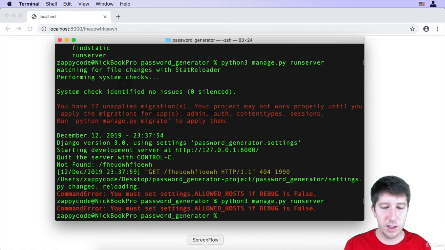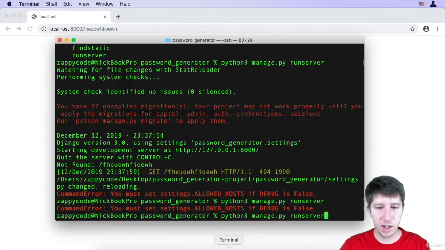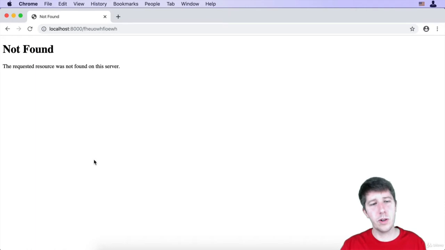And so, well, okay, we've got to go run the server. Well, this gets us to another point. Technically, in order to do this, don't worry about this, we have to provide localhost here in our allowed hosts. And then we can try running this again and reload. And you'll see when we do that, we get a very bland not found error. So this is not helpful to us as developers.